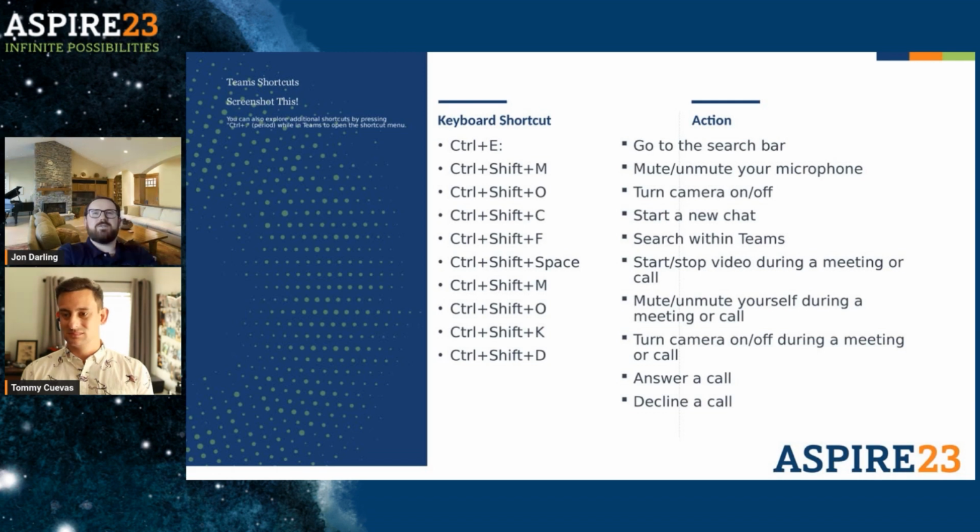The first and one of my favorite things is Teams shortcuts. If you've never used these, this might be a great time to take a screenshot. You might not know that some of the similar actions you do for keyboard shortcuts can also be useful inside of Teams for things like instantly opening the search bar, muting yourself really quickly if you can't quite find that mute button, turning your camera on and off, as well as answering and declining calls.